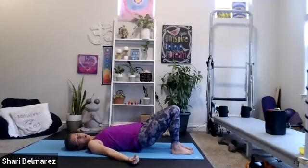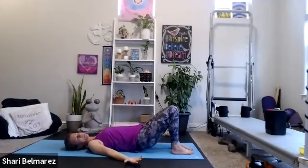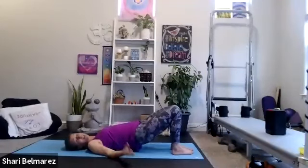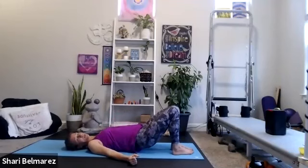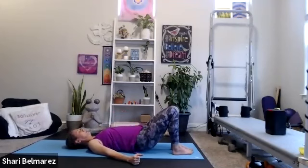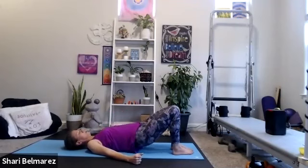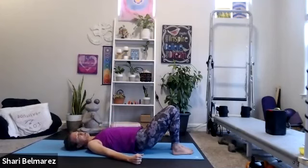We're going to squeeze up, come over to the right and down, and up to the left. It doesn't really matter which direction you circle — we're going to go both ways. So big circles here, trying to keep our feet close together. Circle it out. Ten more seconds this direction. Three, two, one — reverse the direction of your circle.